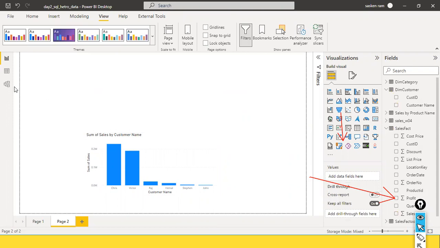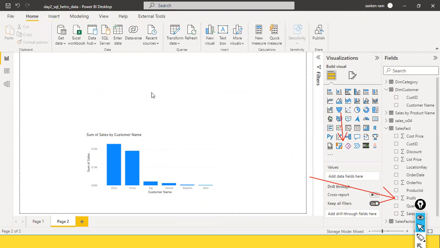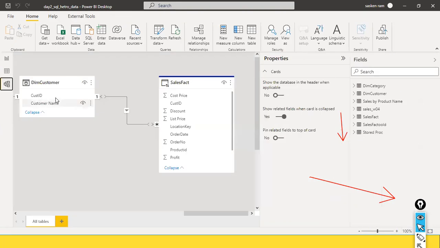Okay, now you understand to some extent the difference between the import connectivity mode and the direct connectivity mode. In import mode, the data gets loaded into your Power BI Desktop, whereas in direct query, the data resides wherever it is. It is not getting loaded here. Only the metadata gets loaded here. What is the metadata? The table name, column names, and the relationships. Also, you can create a relationship between the imported table and the direct query table.